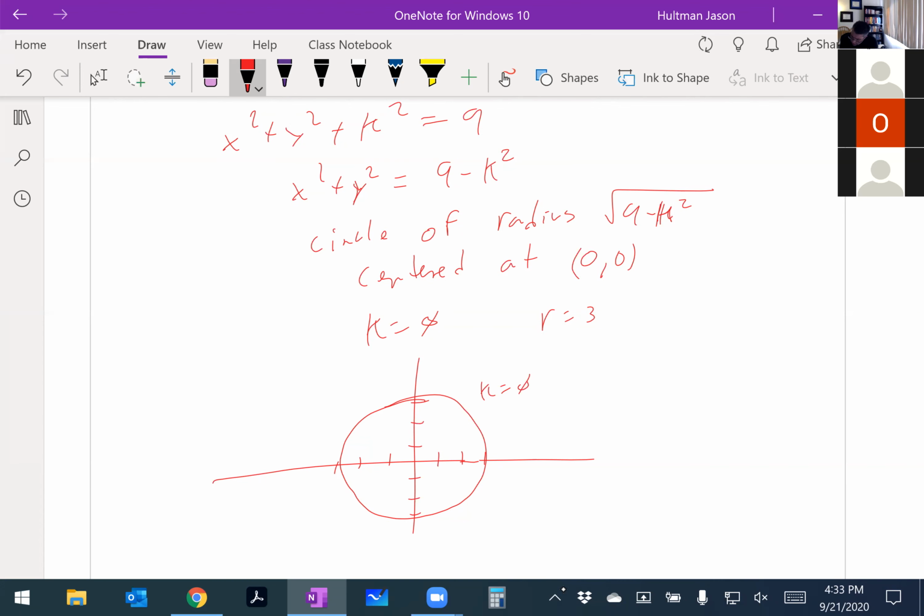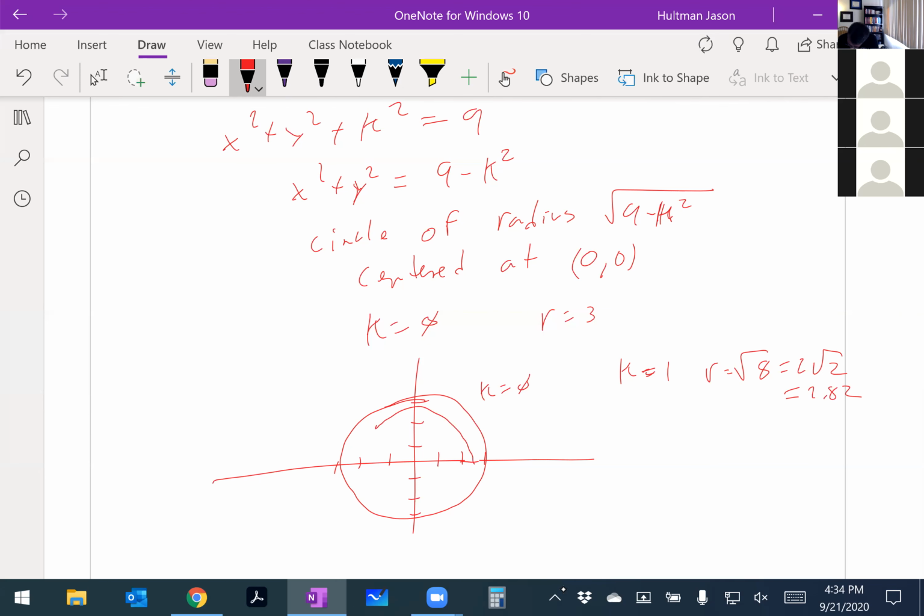What else can we do here for this thing? Okay, what happens when k is equal to 1? Then we get radical 8. R is equal to radical 8, which is 2 radical 2, right? So what is that? That's 2.82, basically. Yeah, I think that's right. Okay, and so we get this radius of 2.82.